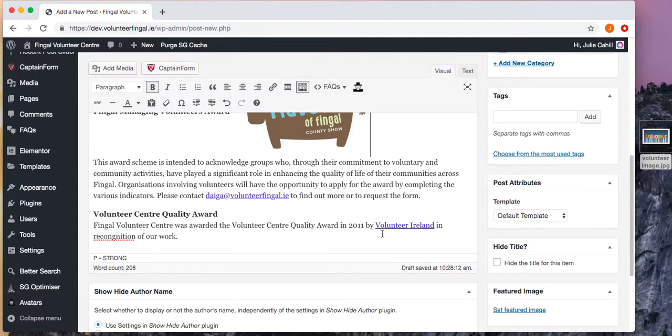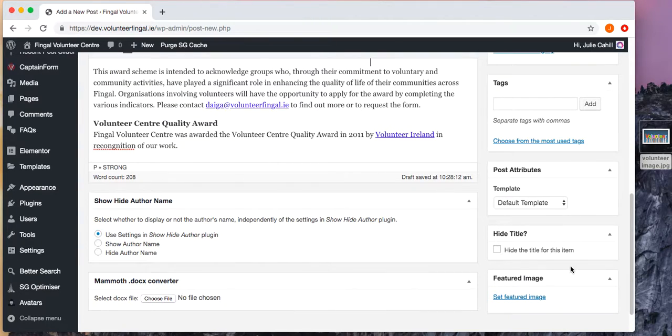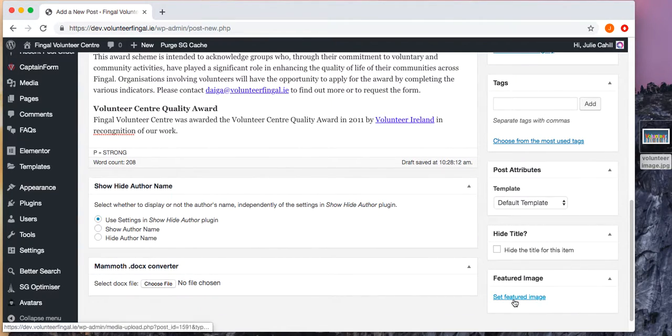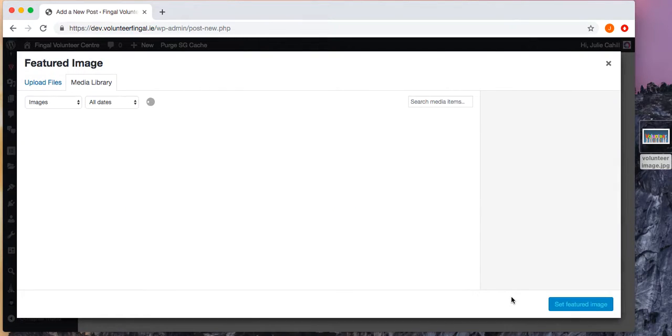Okay, so the next thing you need to know when you're doing a post, it's very important to have a feature image. To set your feature image, you need to make sure that your image is at least 1200 by 600 pixels. Otherwise, it's going to come out distorted. If it's too small, it's going to come out pixelated. If it's too big, it's not going to look right, because it will crop the image when it's in the top bar.